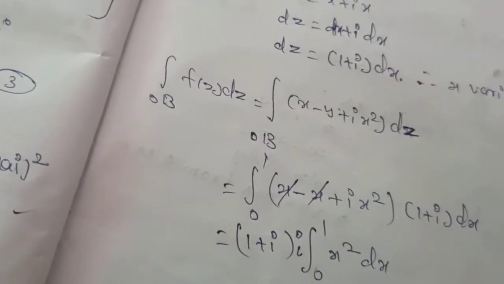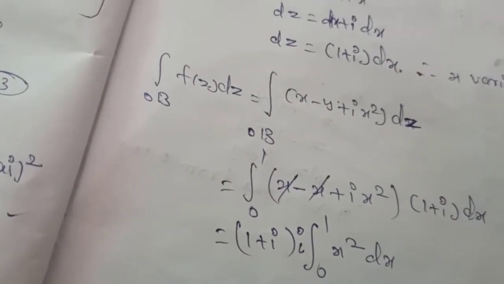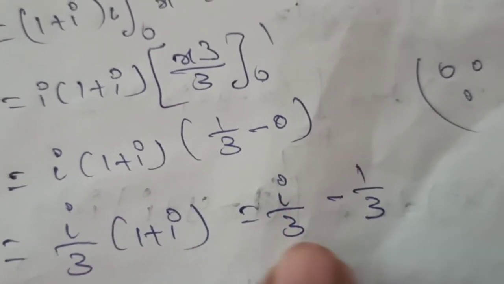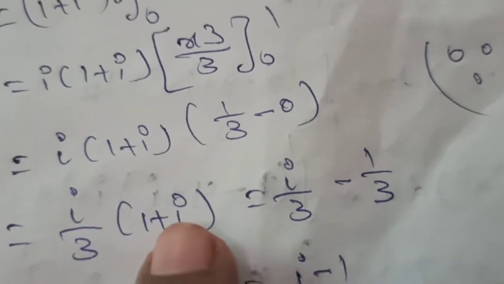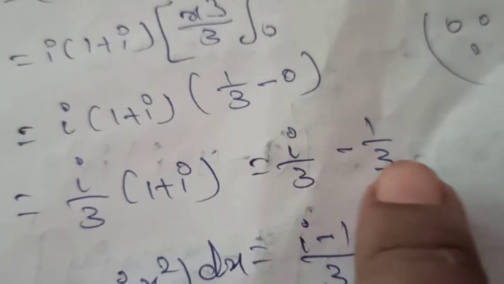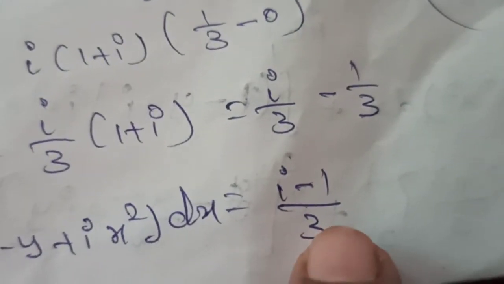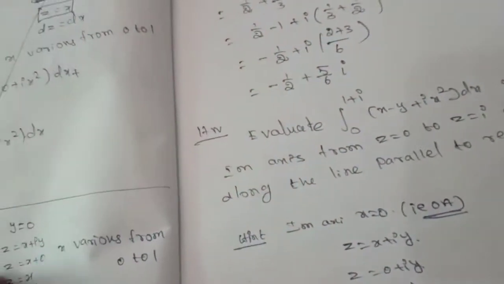So I will write the i squared formula here: i squared is equal to minus 1. Substituting, we get minus 1, and 1 times i by 3 gives i by 3; i times i squared, that is minus 1, divided by 3. So therefore the answer along OB, taking the LCM, is (i minus 1) divided by 3. So along OB the answer becomes (i minus 1) divided by 3. So the first condition is over.